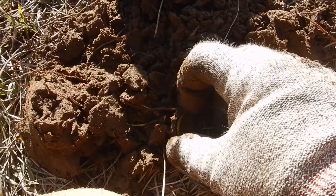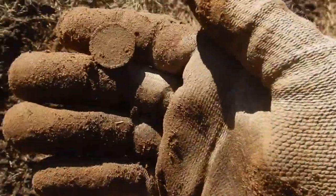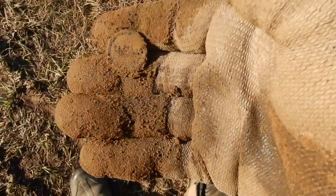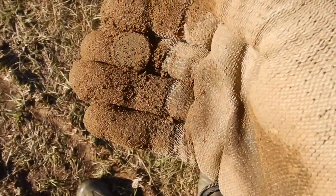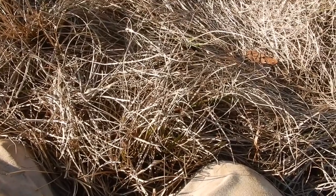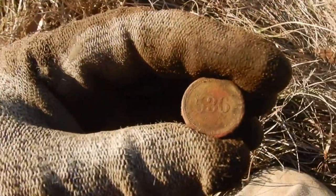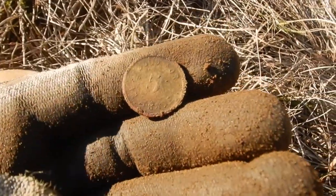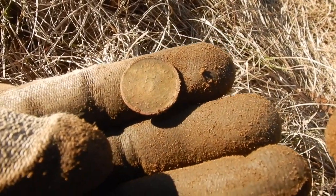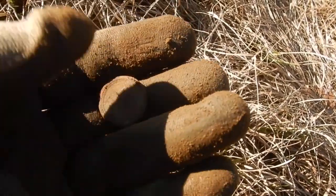Yep, it's like a nickel. Oh, it's got a five on it. It's old. Hot dog, oh it's old. Let's see — is it? I don't know, it might be a token too. We'll clean it up. I'll show you in just a second to figure out what kind of coin it is. Check this out — I have no idea. It's definitely a token. That says five, three, six on the front of it right there. And then on the back it says good — good for five something in trade. Can't see if it's cents or dollars. Good for five in trade. I'll take it — that's pretty cool. I'll have to do some research.